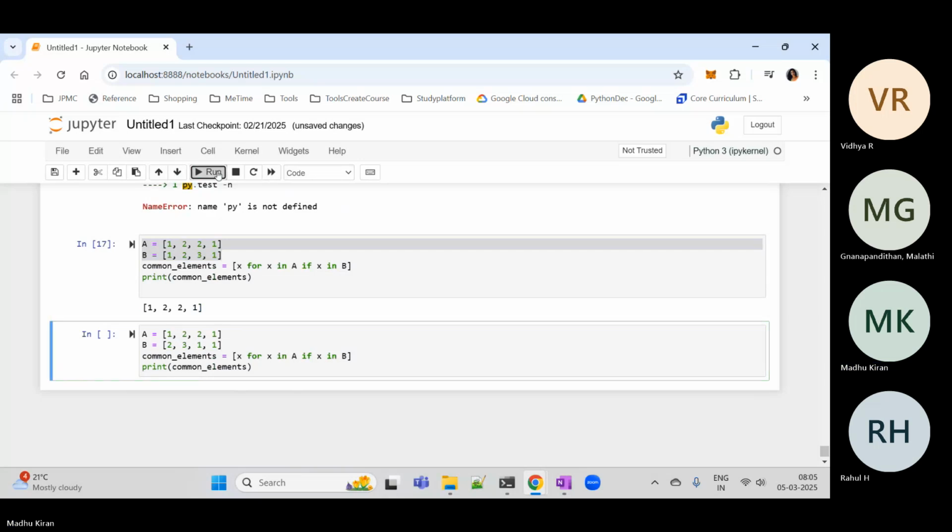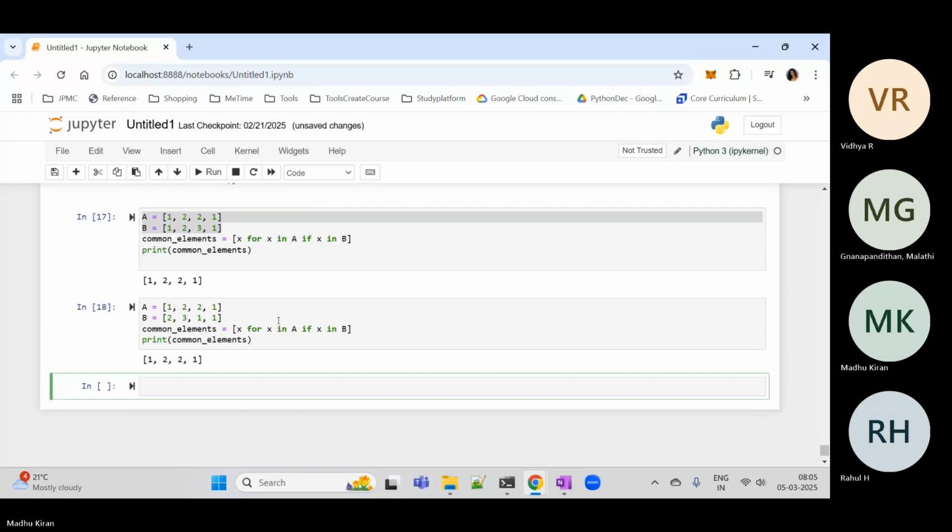Again, here one is matching this one, so we are printing. Two is matching this two, we are printing. And this two, it's not matching with any because this is already matching with this. And this one is matching with this. Again, here I am expecting 1, 2, 1, but it is giving me 1, 2, 2, 1. Correct? But if, for example, here I remove this 2. Okay.